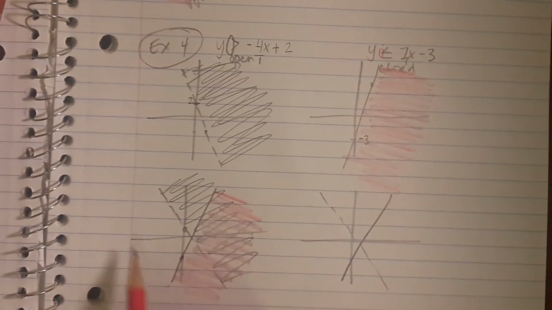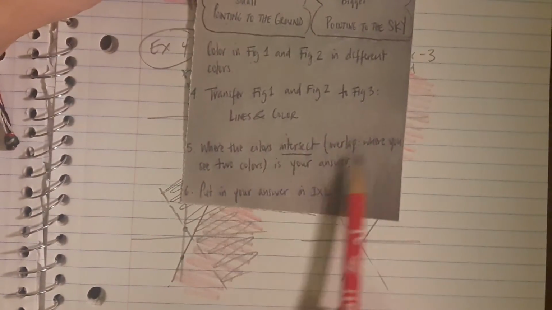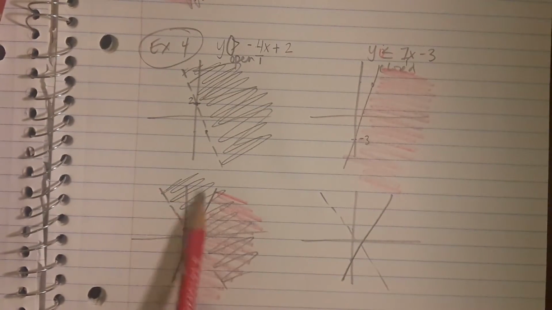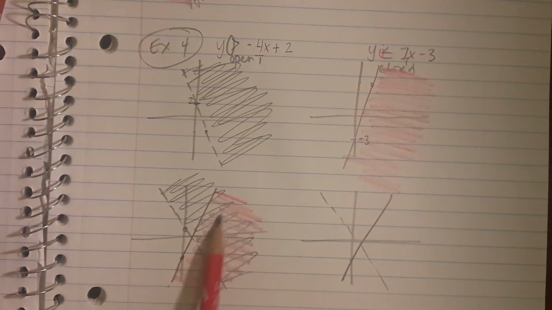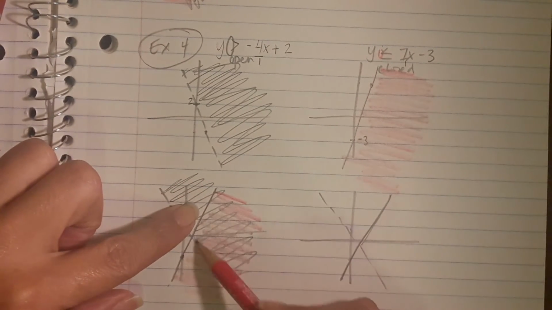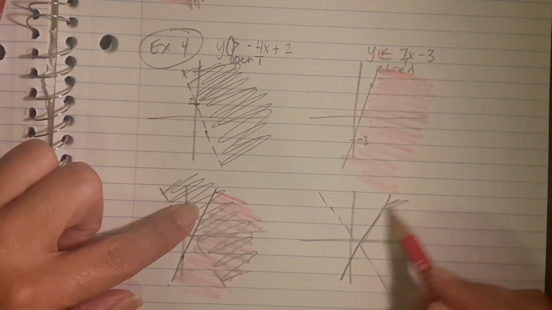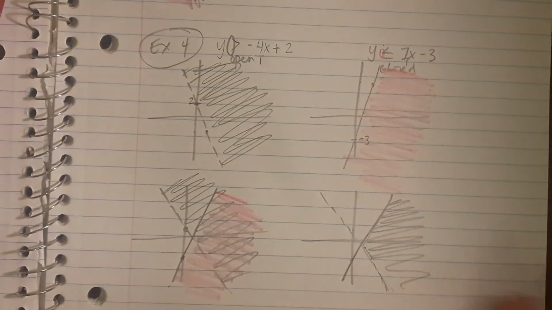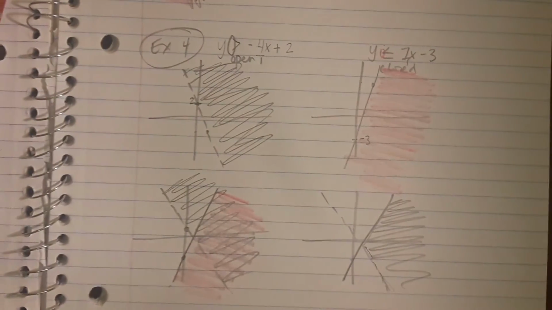So again, I look for where I see both. Okay, so the intersection, where the 2 colors intersect, overlap, is your answer. So let's go to what that is. So that's pencil only, that's red only, that's pencil and red. So it's between, so it's here and here. So this is a dotted line. And all you got to do is transfer your graph to wherever it is, and that's it.